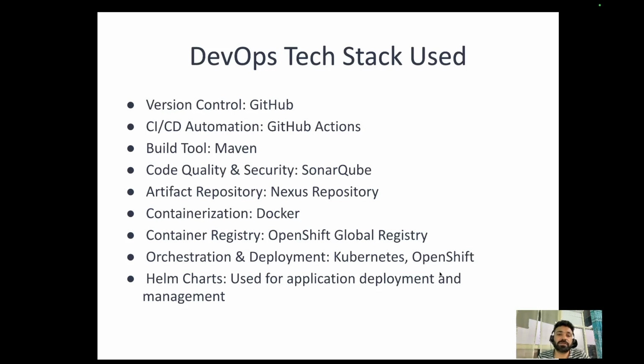Now let's discuss about what tech stack we can use to deploy application or microservices to Kubernetes or OpenShift cluster. These are the prominent one which we should use definitely. First one is the GitHub. It is a source code management tool, or I can say that it's a source code version control system where developer push the code. It provides multiple features like branch protection policies, code review, etc.